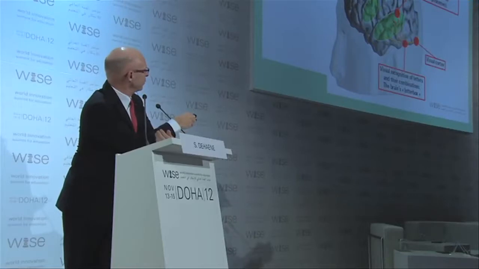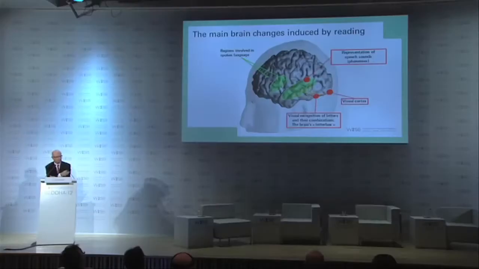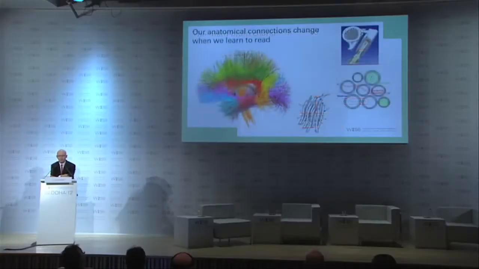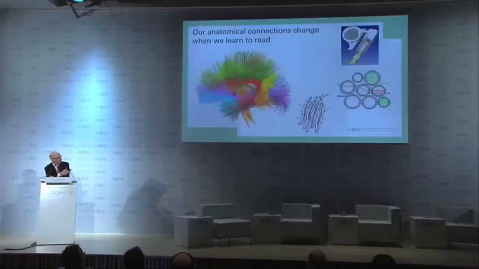speech and to attribute them different letters. When we see this map, of course, we could think that the connection between these areas must also be changed. And I'm happy to say that with new methods for identifying the connections of the human brain, we can also track these changes. We can see, even in a living person, all of these fiber tracks that connect different brain areas. We can see their microstructure.